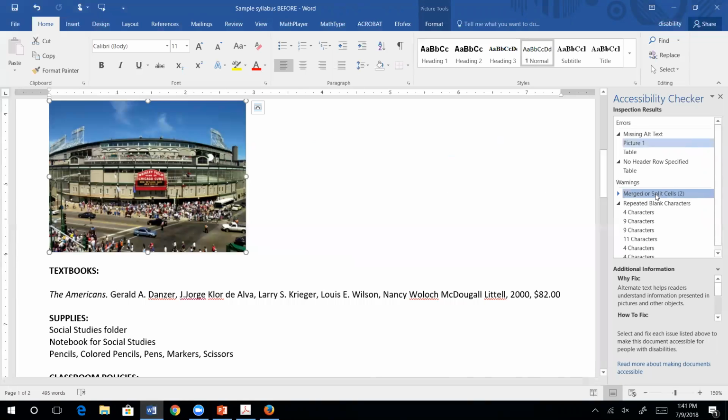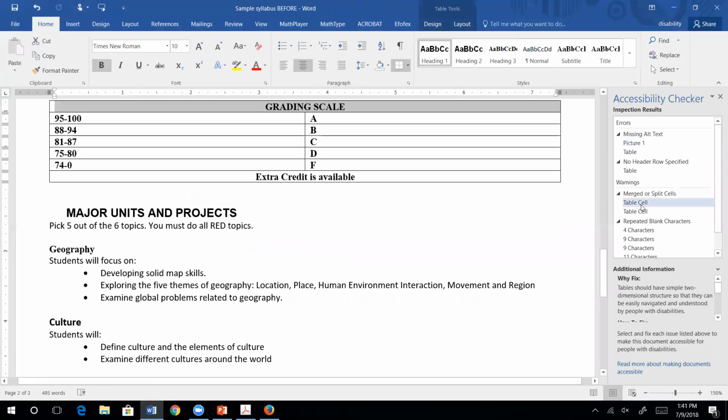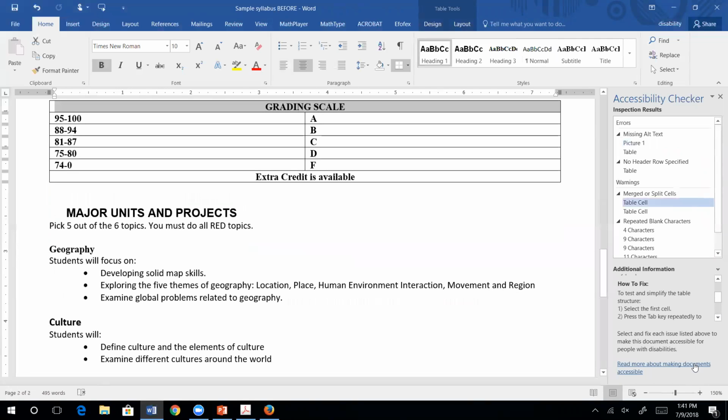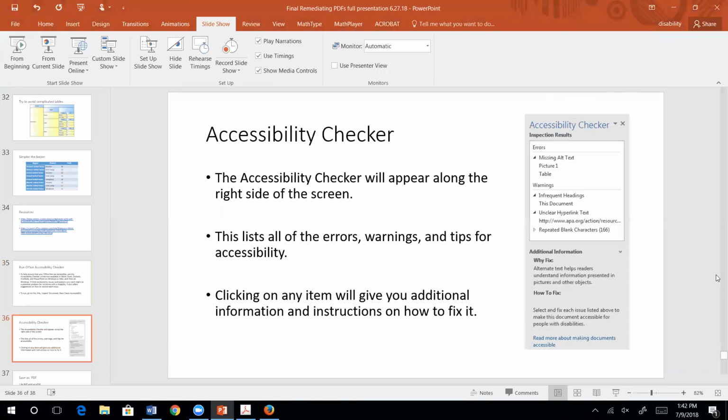Those merged cells that we talked about, we've got a couple tables here. It shows you the merged cells, why that's going to be confusing. And also, like the PDFs, a great thing about this is it gives you more information of why this is important. So down below, it gives you information on why you should fix it, how to fix it, and then again at the bottom, there's even more information. If it was a little bit more complicated, or if you still needed some more information, you can click that and find out ways to remediate that Word document. So this is just again, for reference sake later on, showing what the accessibility checker looks like and how to get there.